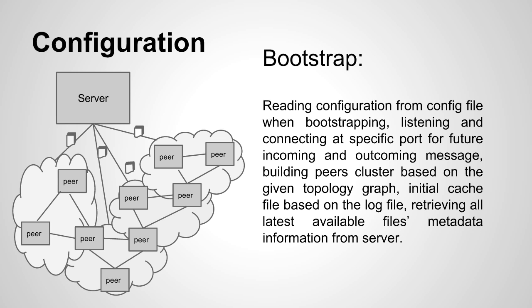In the configuration stage, the client will do several things. It will read configuration from the configuration file, then use it to build the peer cluster. It will initiate the cache files based on the log file in the cache space. It will retrieve all the latest available files' metadata from the server.